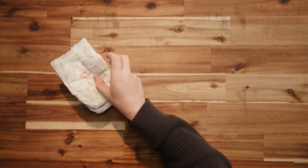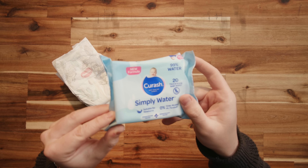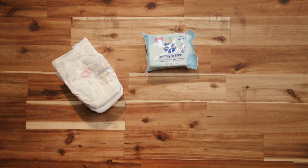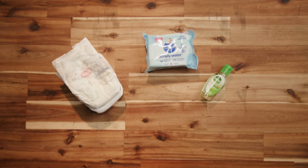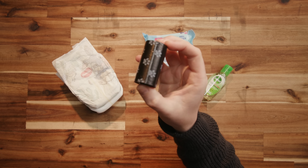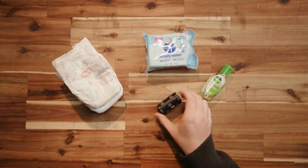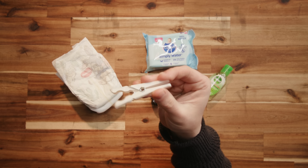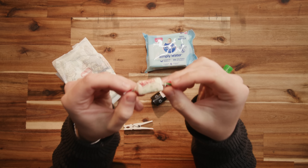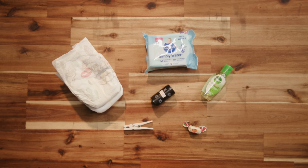Step one was to determine what was essential to include in such a kit. Obviously we need some nappies — I think three is a good amount for a short outing. We'd need some baby wipes; these small travel packs have plenty for heaps of changes. Some hand sanitizer is a must in case we're somewhere without access to hand washing facilities. Some nappy bags — we use doggy bags because I don't understand how the human version of the same product costs six times more. Yes, we get some weird looks. I don't care. An odor-blocking nasal cavity protection implement, and a little treat to trick myself into forgetting about what I just witnessed.